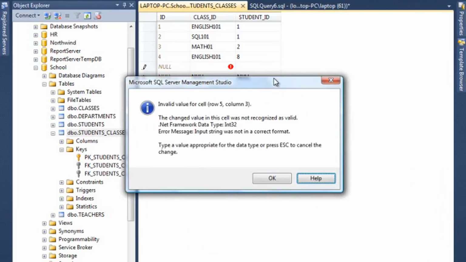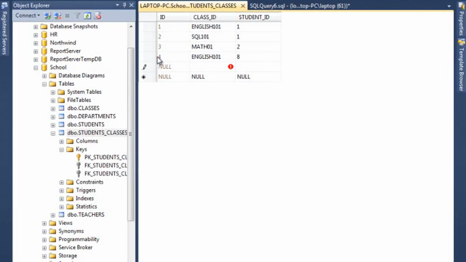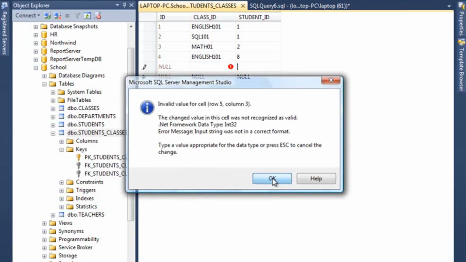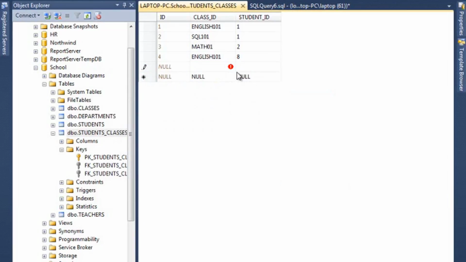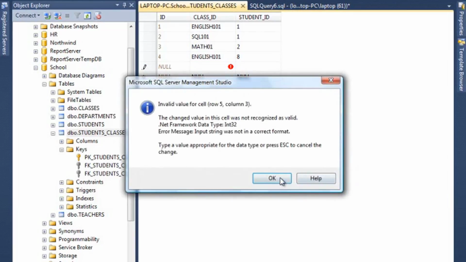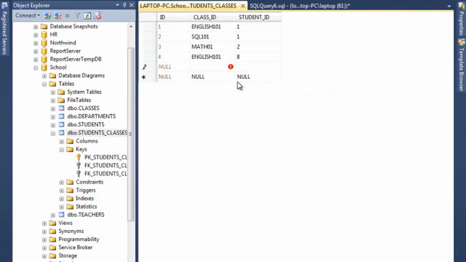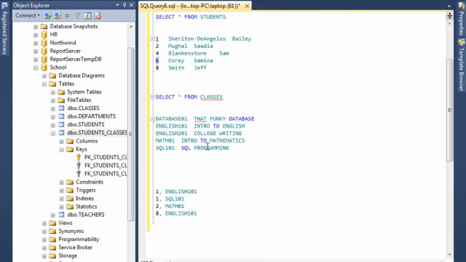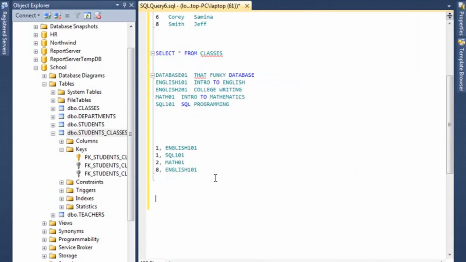In fact, I can just delete this one. It's not going to let me out of this. All right, we'll make it English 101. So we'll put another student in there, and then I think this can leave us alone.